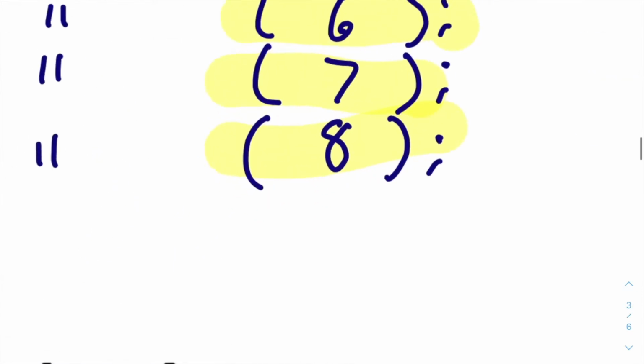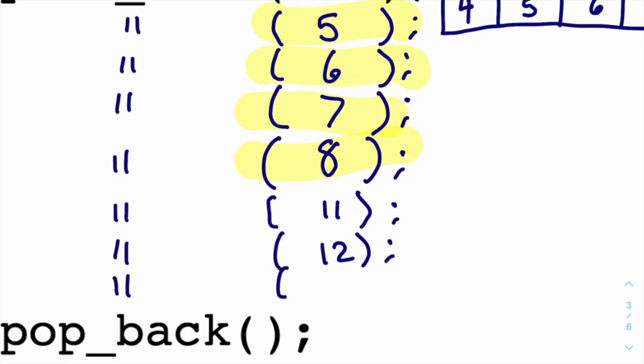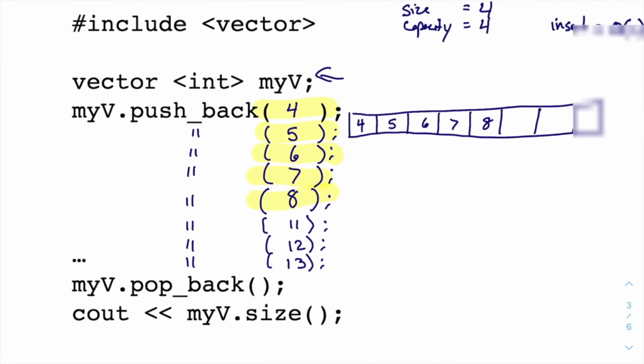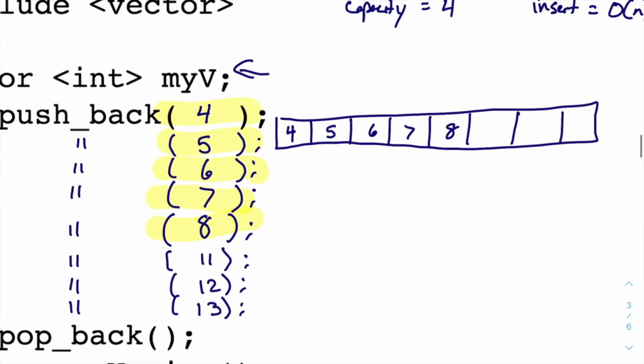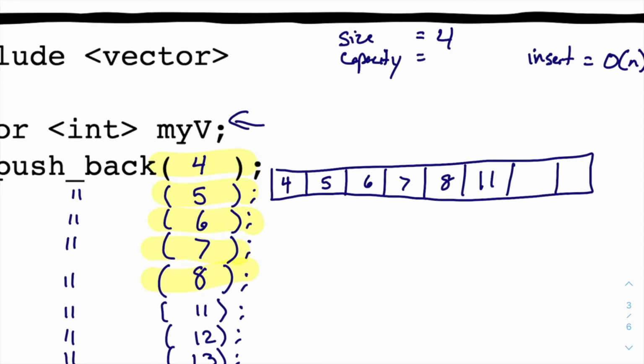So now all of our remaining inputs, which we'll create right now, so let's do input 11, push_back 12, and then push_back 13. So 11, there is an available position for 11, push back. Update our size, we should have updated our capacity already, but now we'll update size and capacity. Size is 5, capacity is 8, and we have just completed that input. Next, let's input 12, update our size, update our capacity.